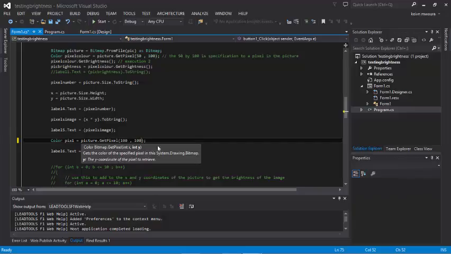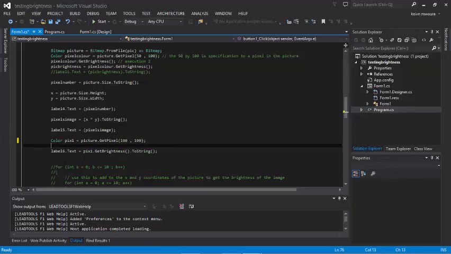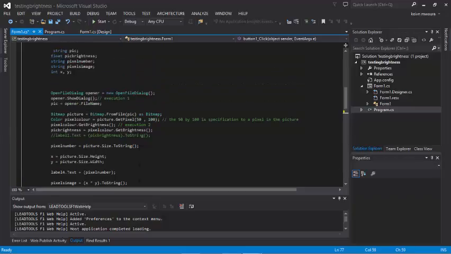So we get the brightness of this, and this should always give me a float. Brightness value is always a float, that is in the hue.